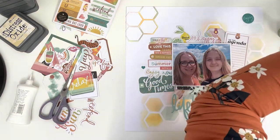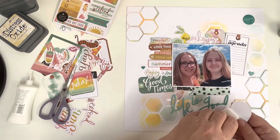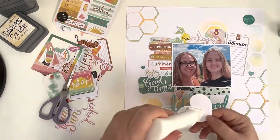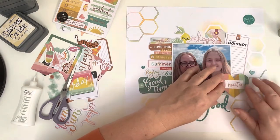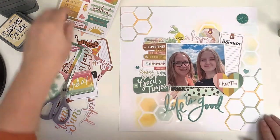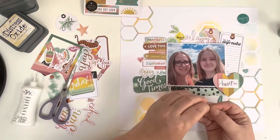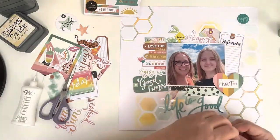And here's where I see that I need another foam pad on there. So just adding another one. And then I'll use some wet glue to stick that down and the heart actually onto the photo as well. And that sits much better. That heart just catches my eye while I'm sticking things down, so I think I'll put a heart sticker and then add the puffy stickers.